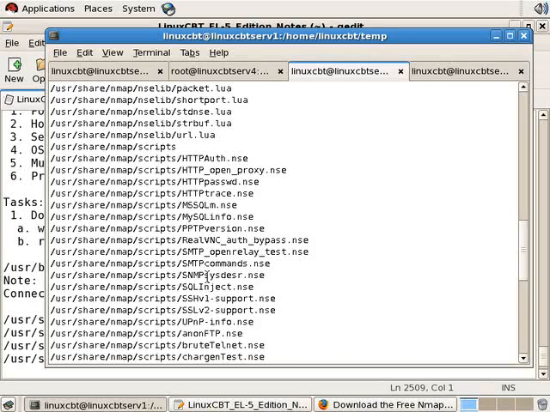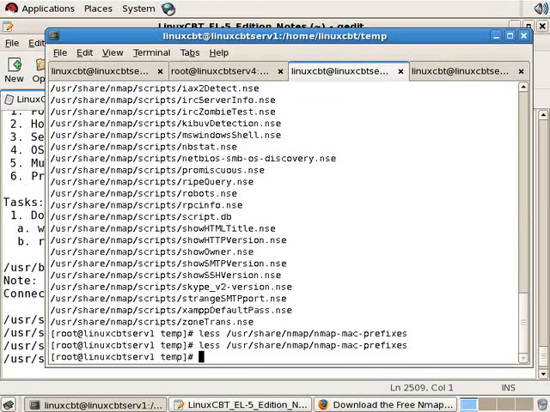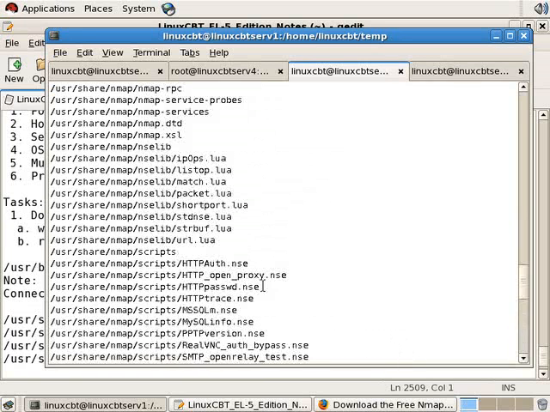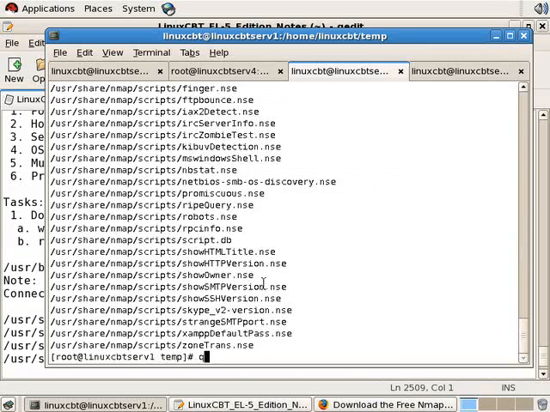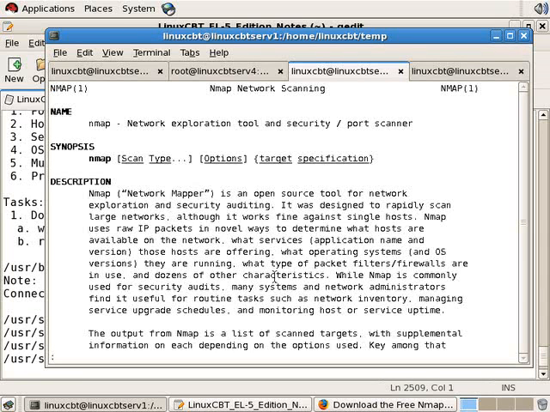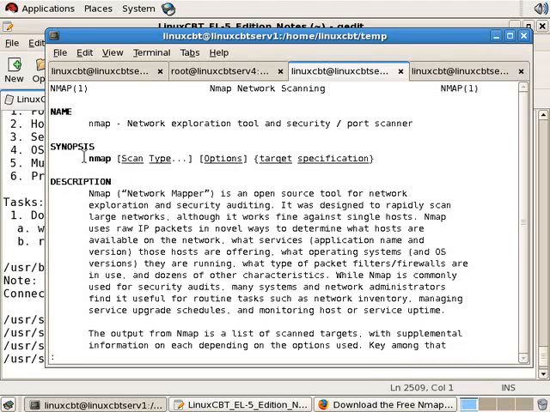There are other files, other help files, other scripts that are included. Just check the documentation of Nmap to get a sense for how useful these are and how they may impact your environment. Let's RPM query this again. This runs right through to the end of the scripts, and Nmap comes with, like all other programs, documentation. It's a man page, man one page. So man nmap will tell you how you may execute Nmap, what options are available, a description of how the software works, general usage, Nmap with scan options, any additional options, and the target specification, which may be one or more hosts.